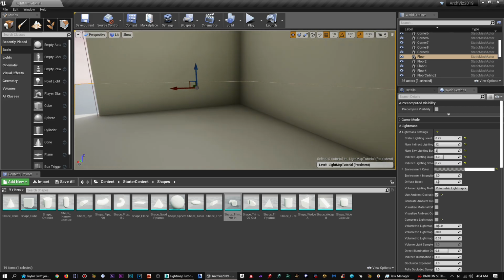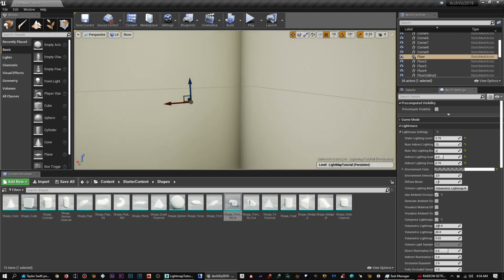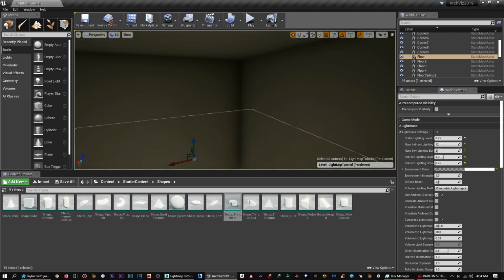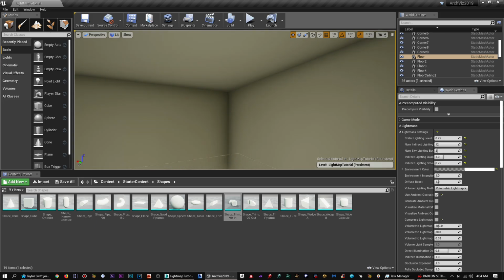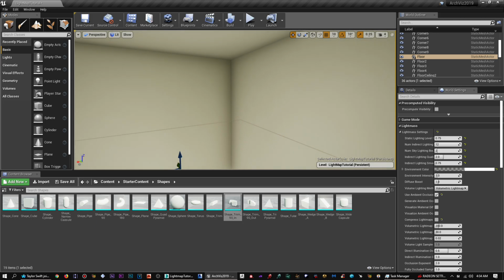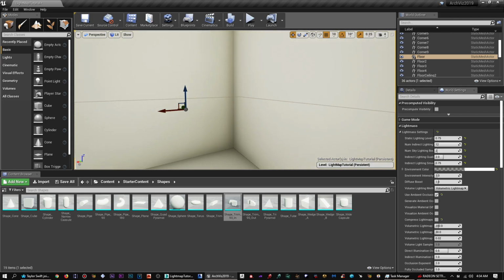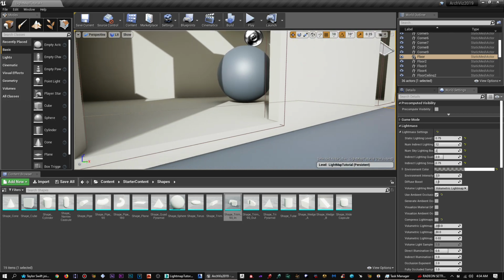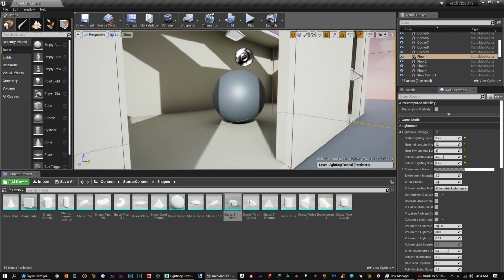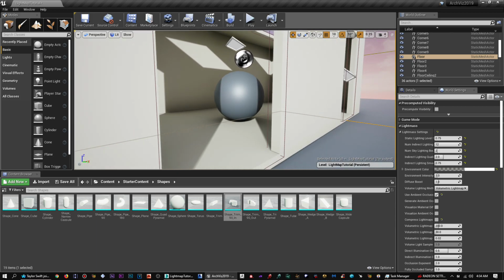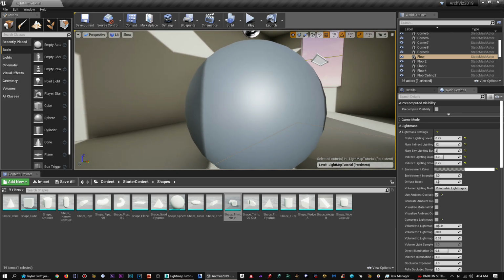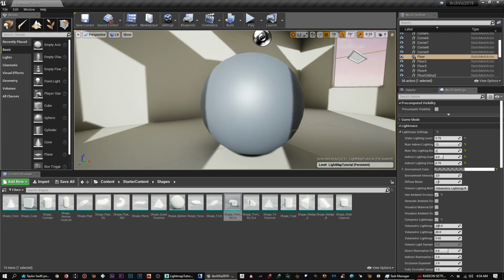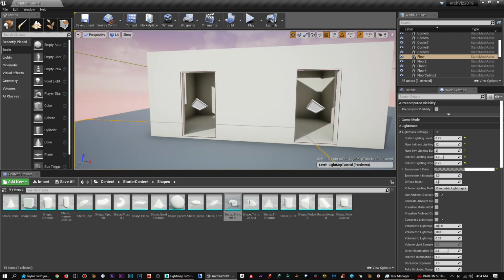So you might want that when your game is getting pretty big, but for the most part, as you can see, the shadows along the corners and stuff are baked in right. They're going across the faces properly. There's no bleeding. It's detecting the corners of the doorway and shadows from my asset onto theirs, and it looks pretty good and sharp. You could always change settings to fix that.